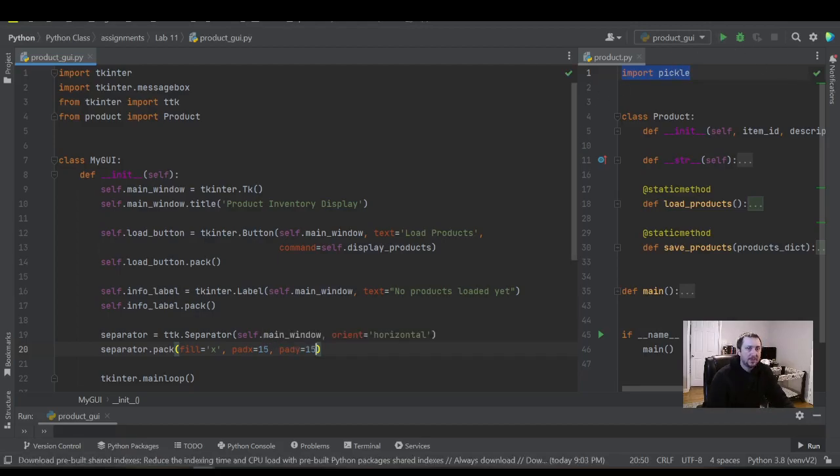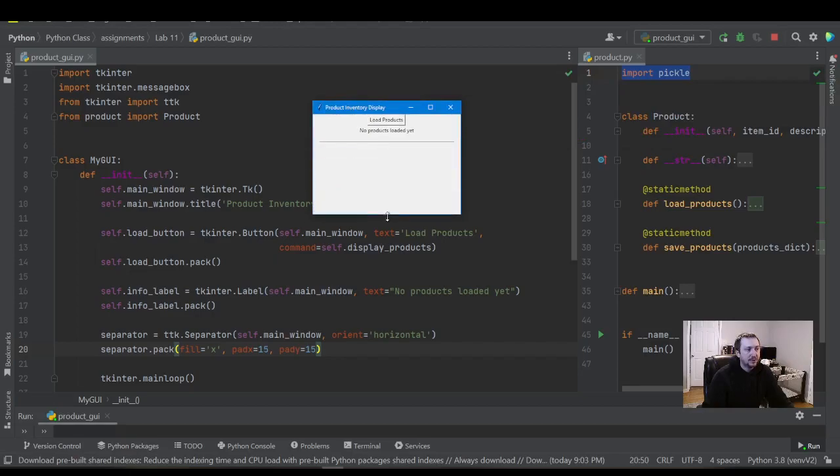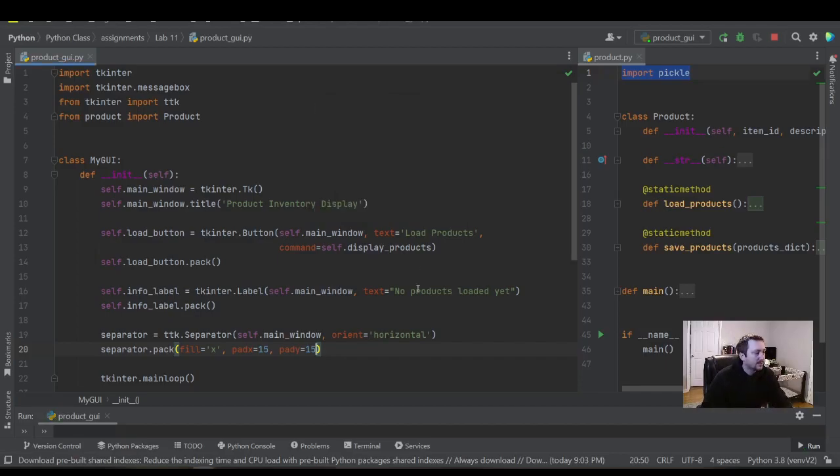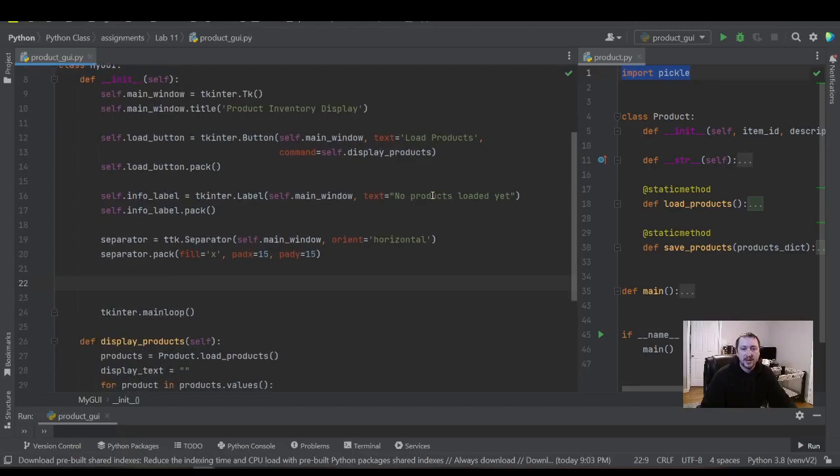So let's run that, make sure it looks good. There we go. So we have some space here, some space there. So now everything that we build is just going to go in this area. So we've clearly separated our application. There's a lot of ways. Frames are another good way to really separate how your application looks. Okay, let's get into building those text boxes.